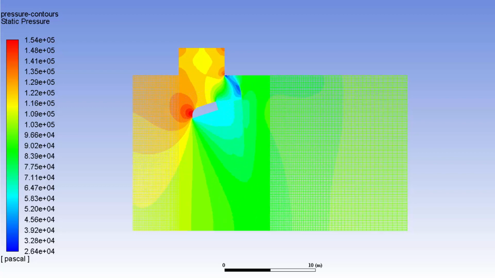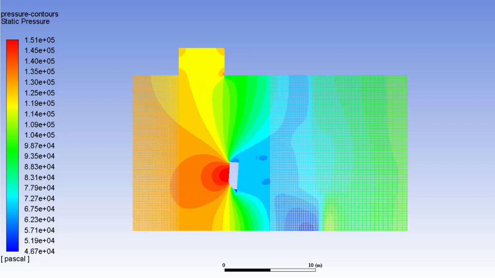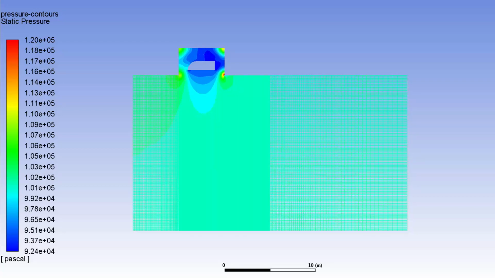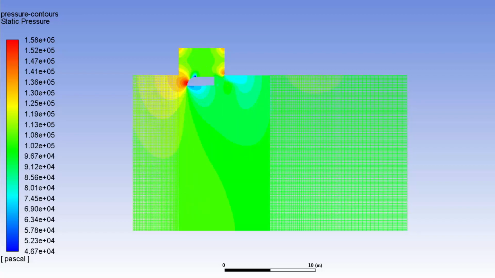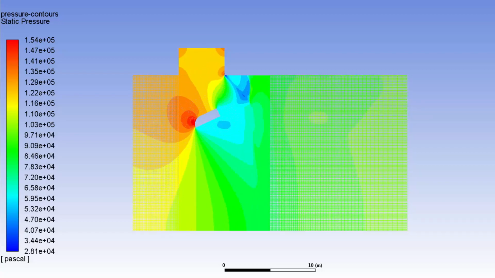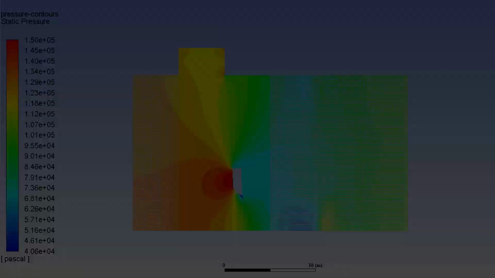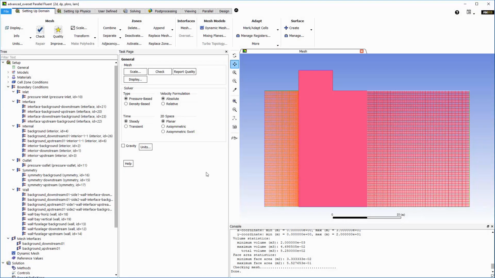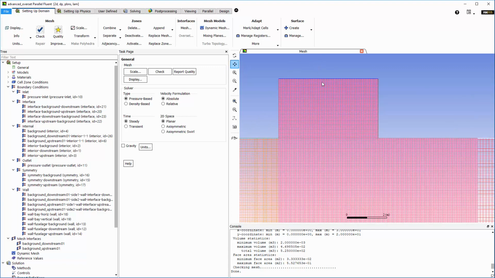Because this is a more involved overset meshing problem, I'm assuming that you have a working knowledge of overset meshing and its associated terminology. There's an introductory overset video that's linked in this video's description. I'll begin with just the background mesh loaded. This mesh has 3 different zones so that I can have a greater level of refinement where the pod will be falling and less refinement as we get further away.